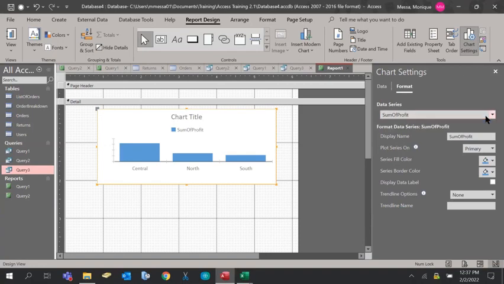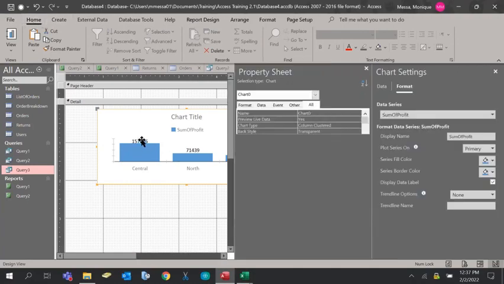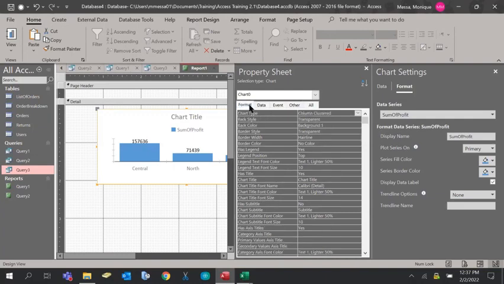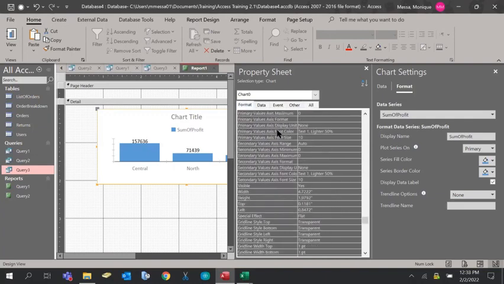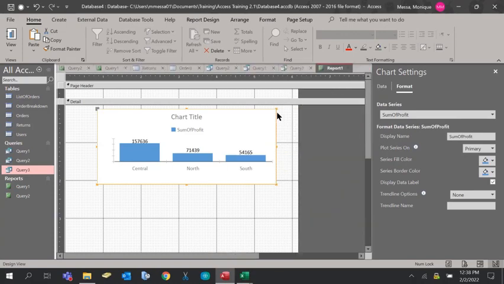Okay, so we got this, the sum of profit. Do you want to show the numbers on it? Yeah, that's perfect. I think we're thinking alike at the same time. Right. So do you want to format the number formats? It should be like 157,636. That's for the sheet. So let's do it for the chart properties.